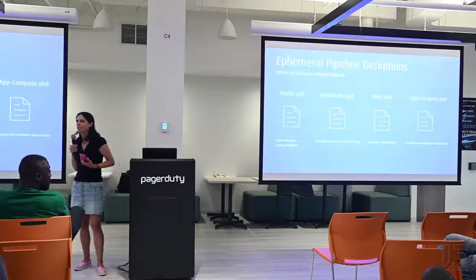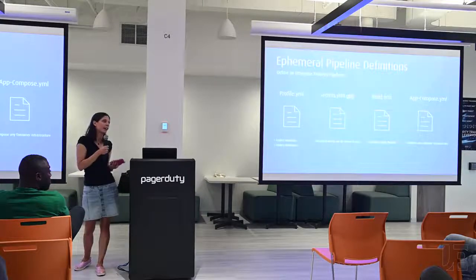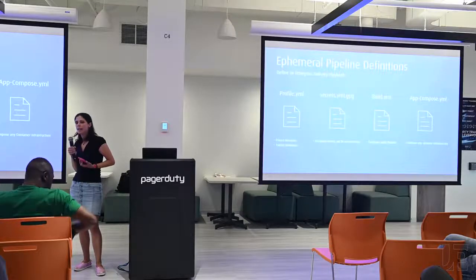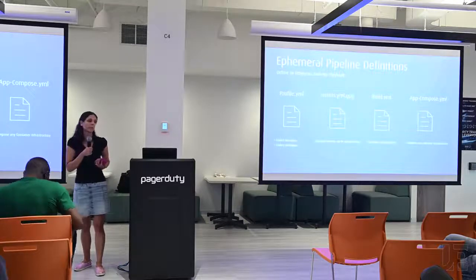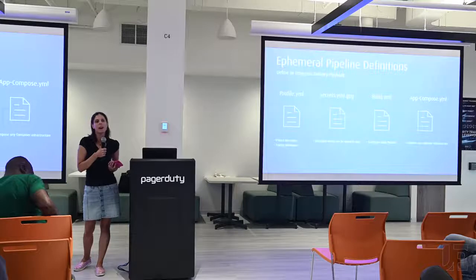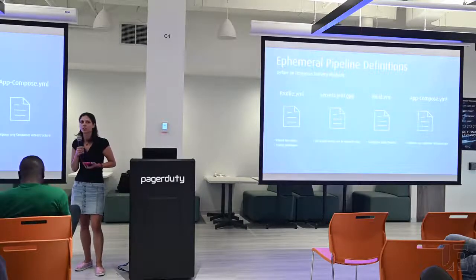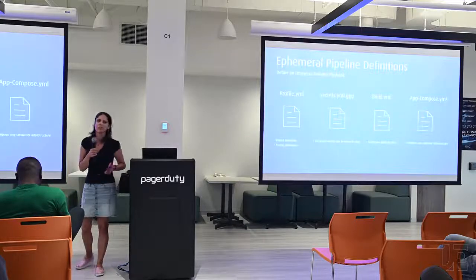and one of the cool things that we did internally is Bamboo has a Java API for defining your builds as code, and they also have a simple YAML API for doing the same, but the YAML API is very simplistic, so we actually wrote a wrapper around the Java API so that you can define your Bamboo builds as YAML, so it's way cooler than what Atlassian gives you, FYI.